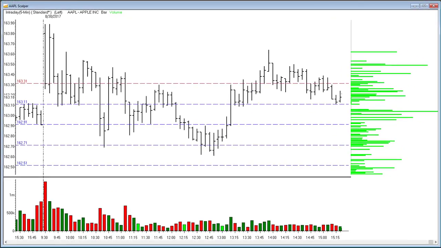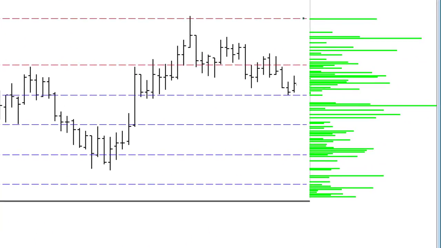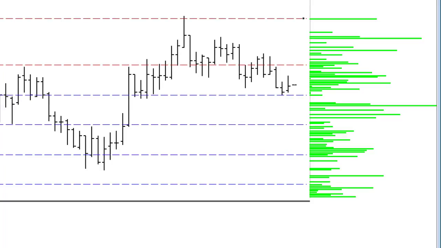But that wasn't all, because as we were talking in the room, we also had a band that we established at this level. And while this one didn't manage to do anything for us early in the session, when we got back from lunch, we did have another move up to that resistance, 163.62. And look what happened. Came right down to that 163.31 line. Then we wound up with another break-even stop and a trade that got us in and took a long time to make its way down to 163.11. Never stopped us out. And now we have a long move from the 163.11 bounce line. And we're going to see how this one plays out over the rest of the session.